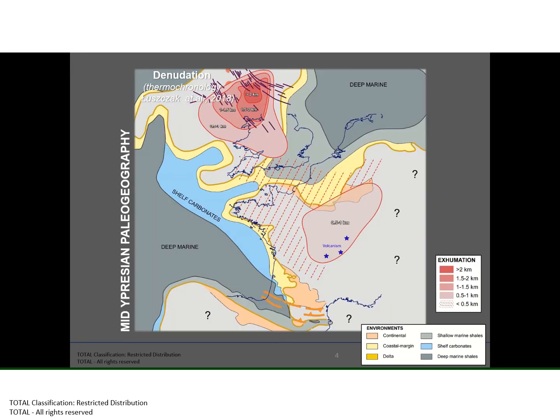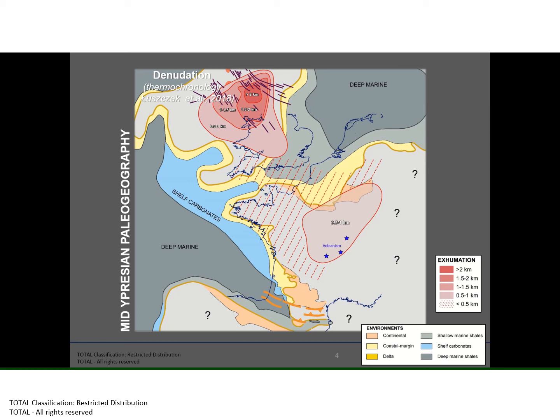A second map, during the early Eocene, so around 50 Ma, where we have plotted Paleocene exhumation, so around 60 Ma. What we clearly see on this map is that the transition to the Cenozoic period was accompanied by a deep paleogeographic change that prefigured the present-day geology of Western Europe.